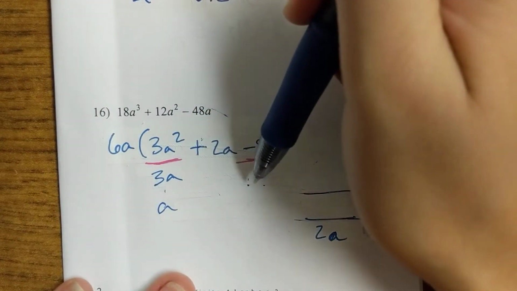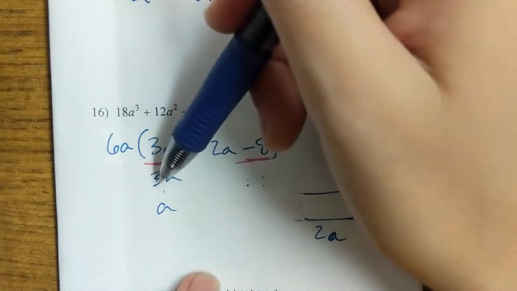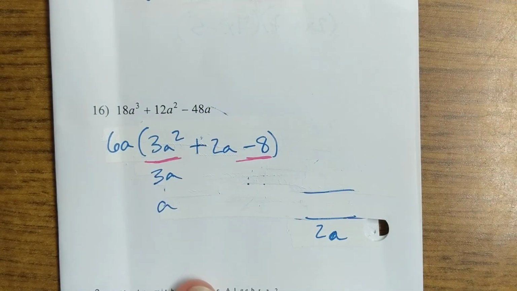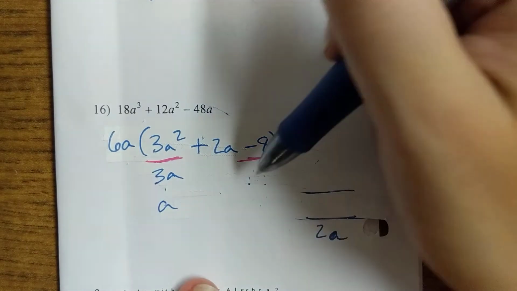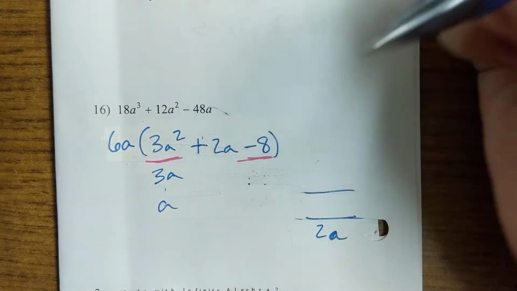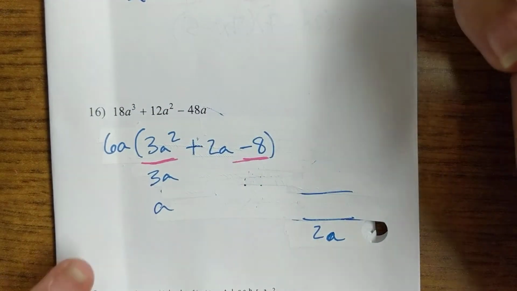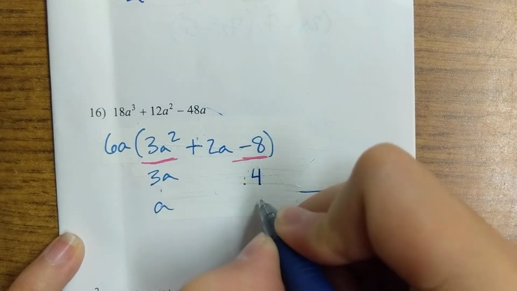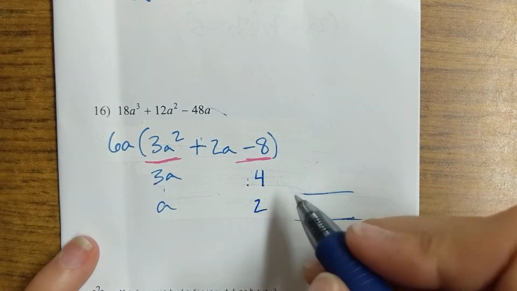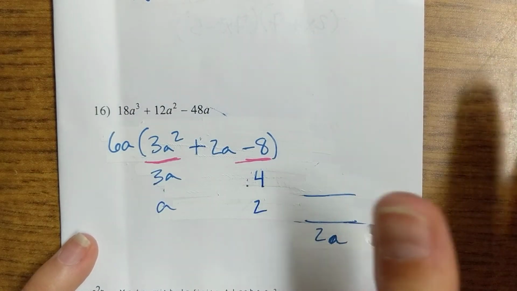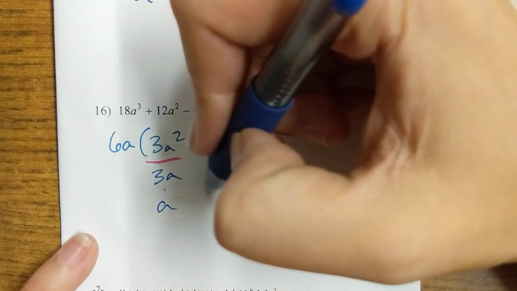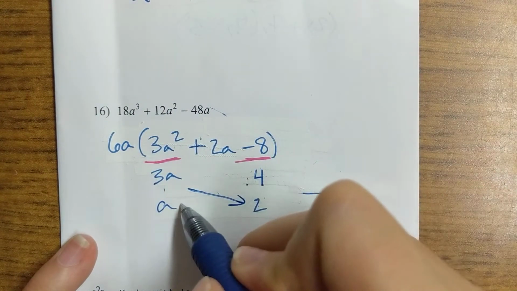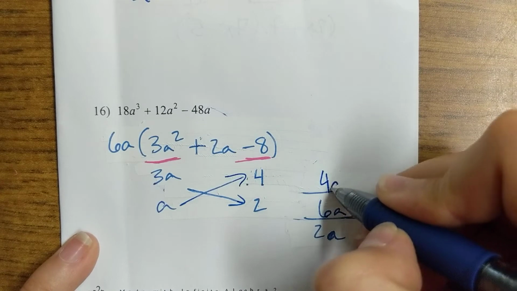So if I chose 1 and 8, I would be multiplying 8 times 3, and that would be 24 and 1. That's crazy. If I chose 8 and 1, 8 and 3, so it doesn't get me 2. So it looks like I need to choose 2 and 4. I'm going to put the 4 first and the 2 second. I know one of them is negative, but wait till we do the crisscross to find that out. 3a times 2 is 6a. A times 4 is 4a.